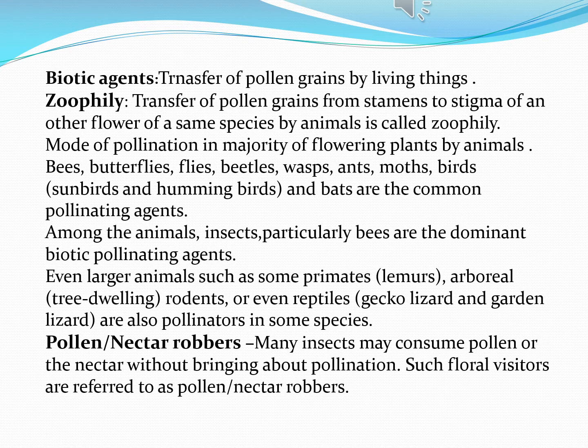In the last session we discussed cross pollination, and we know that there are two agents which help in cross pollination: one is abiotic and one is biotic. Abiotic factors like water and wind were discussed in the last session. Today in this session we are going to focus on the biotic agents or biotic factors. Biotic means living things. So here the transfer of pollen is done by living things, and that is what we call a biotic agent.